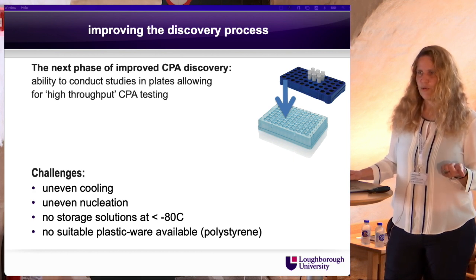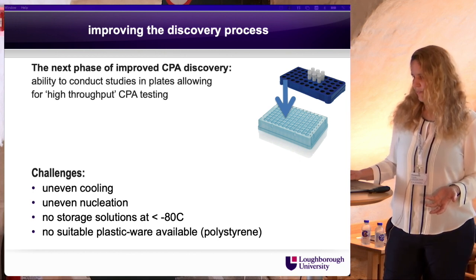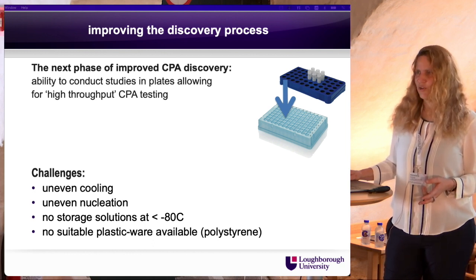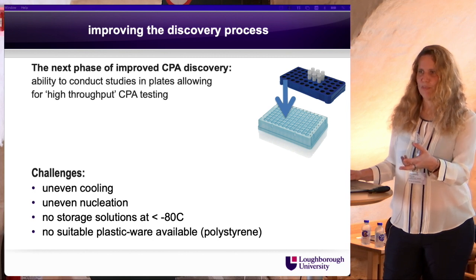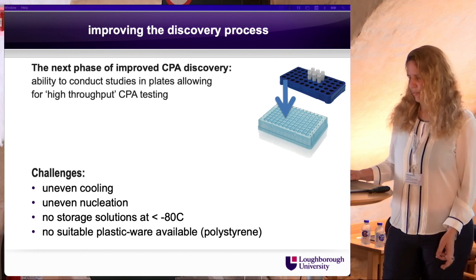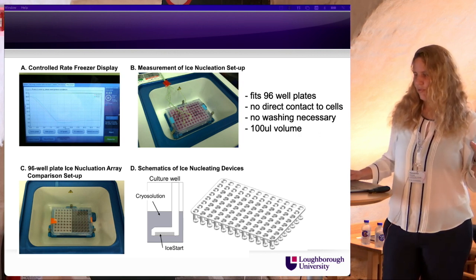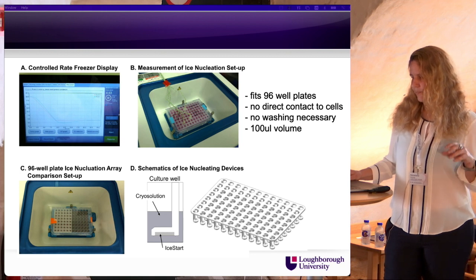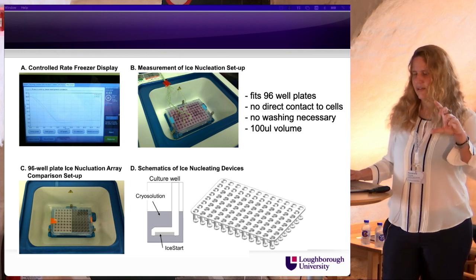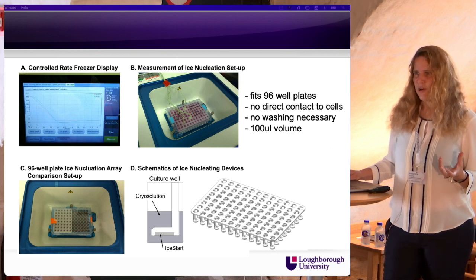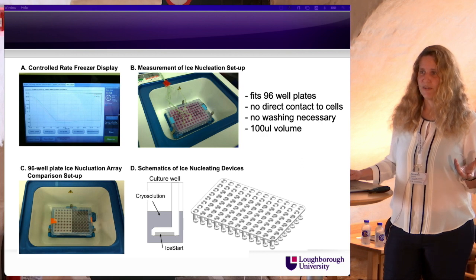First of all, we don't really have the tools. There are no plates available that you can seed your cells in that are stable at low temperature. Most of the time, you don't have the right freezing equipment. You're putting it in a Styrofoam box in a minus 80 freezer, and that's not appropriate. So one of the solutions here was a new type of device to cool plates, where the plates are magnetically linked to a block that is cooling down. So this time we had a proper setup, at least for a 96-well plate.